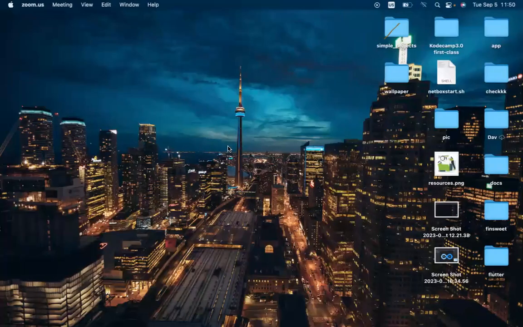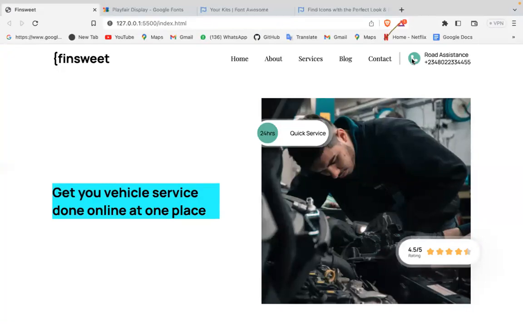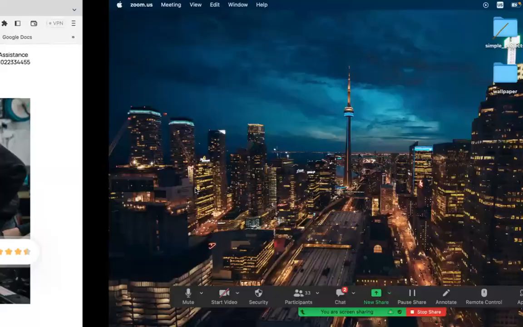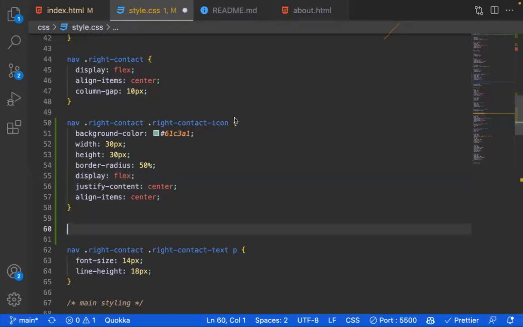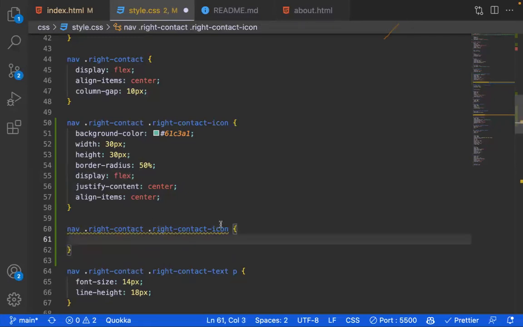Now assuming that I need to hover on it and I want the icon to change color. I need to hover on this thing and I want the icon to change color. So what do I do? I can just do something like this. Let me copy this thing like this, paste it here. I will now say this one at hover.